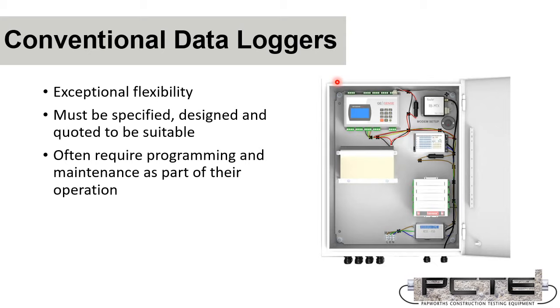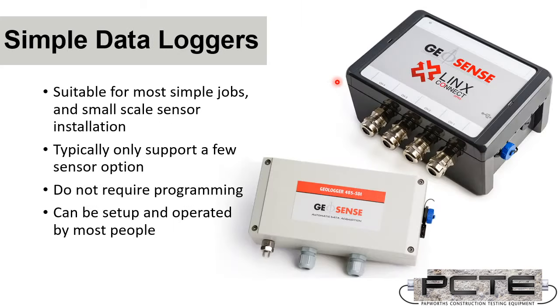Essentially, a conventional data logger is the most flexible tool, but it requires someone skilled with that particular data logger setup and to have a broad skill set for things like telecommunications, internet protocols, and to essentially be able to provide a finished solution, which is the data logger, any interface for the owners of that data, any internet websites needed to connect with that data. But this is what's used at the endpoint of many more complex monitoring jobs, and they definitely make sense beyond fairly simple parameters.